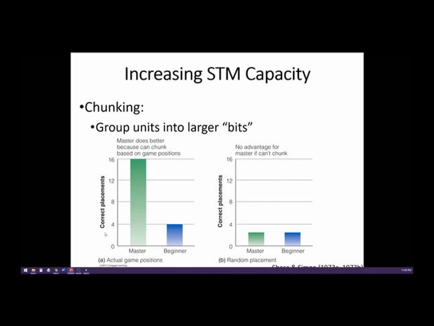And so this is how we're showing that chunking can be beneficial if we can assign meaning to what's going on. Assigning meaning is going to become one of those repetitive topics for the rest of the lecture, because we'll find out pretty quickly that the more meaningful something is, the easier it is for us to remember. But again, we'll keep coming back to that.